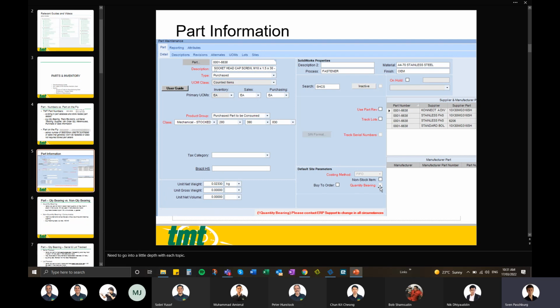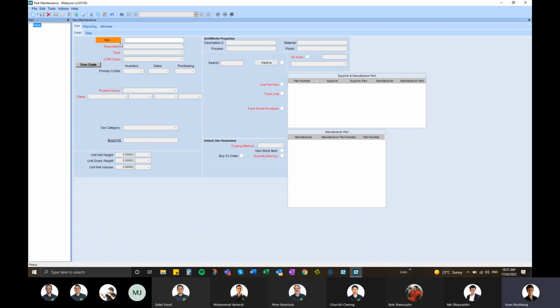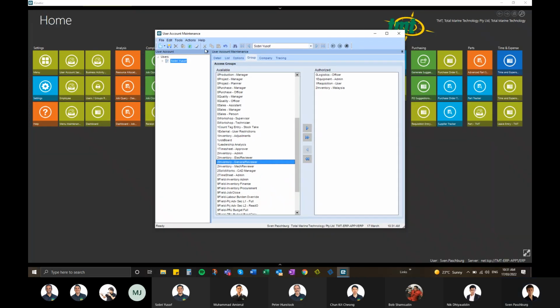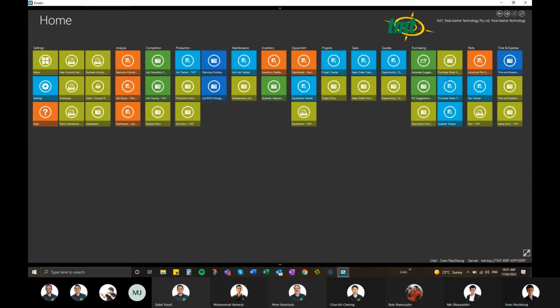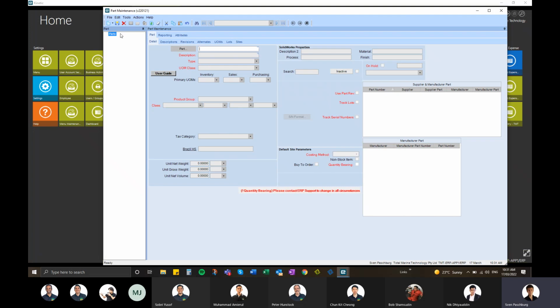When an item is quantity bearing, it needs to have a part class that is a stock part class. I'll just show you an example here. The stock part classes are really either mechanical, electrical, electronics, or general. I'll just generate a new part number.